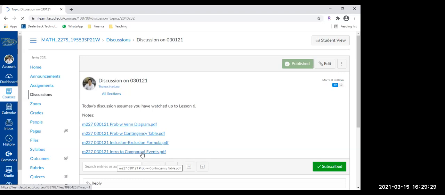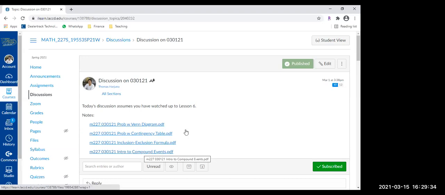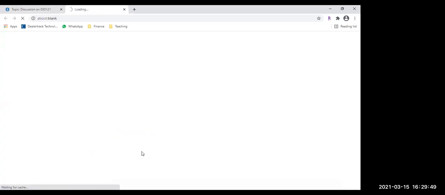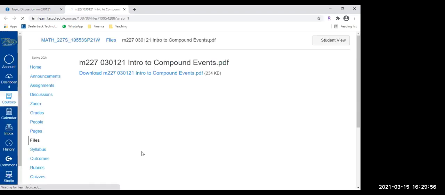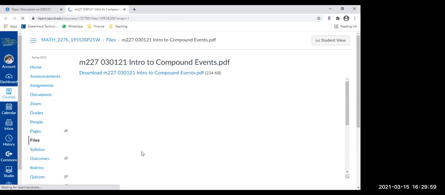So one place that you can see the lesson, you watch lesson 6 first, okay, and then you go to the Zoom and watch the recording for this March the 1st. Okay, so basically that's when we discuss compound event, where we have many events that we need to see happen at once. So instead of only one event to happen, we have some events happening at the same time, and we want to compute that probability.